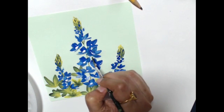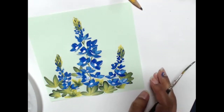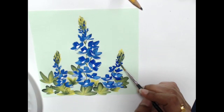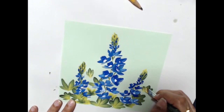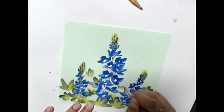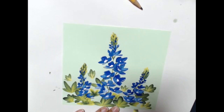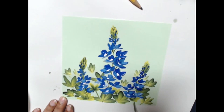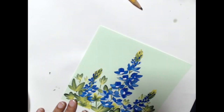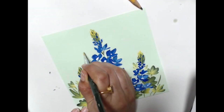I'm loading my script liner with green and just pulling in the stems to connect all the flowers, so nothing is floating in the air and everything is grounded to the main stem. After that, I decided I'd like a few more leaves to fill some gaps, so I'm going in and adding just the indication of leaves here and there - not the entire five-segment structure like before, just a few strokes suggesting leaves at a distance.